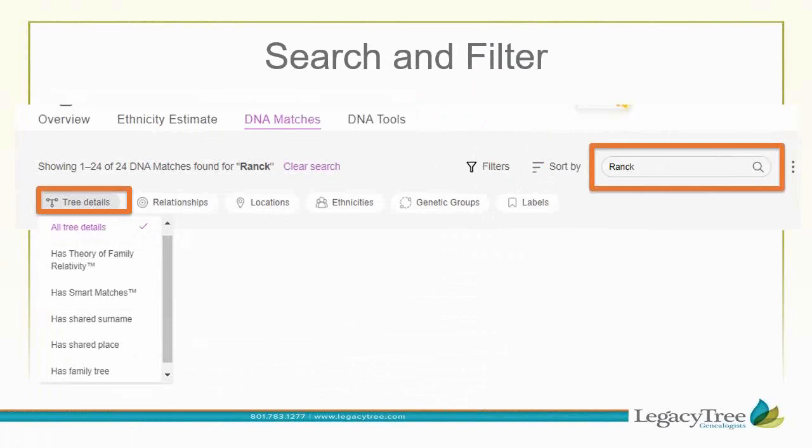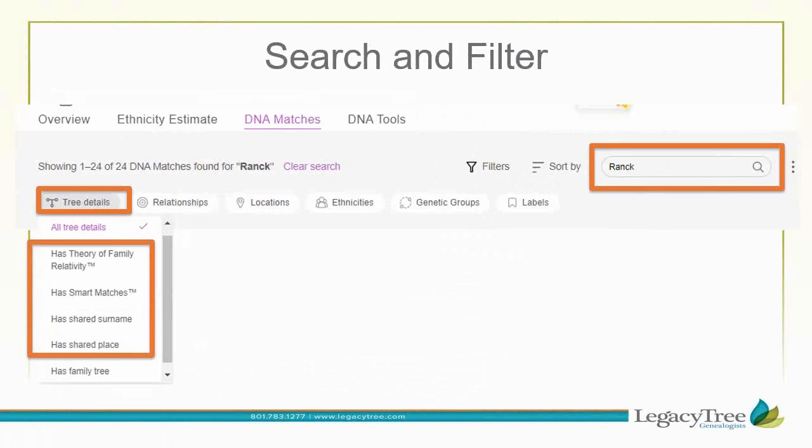And some of the tree details that you might want to take a look at are, do these matches have theories of family relativity, or do they have smart matches between their family trees? These two tools are unique to MyHeritage.